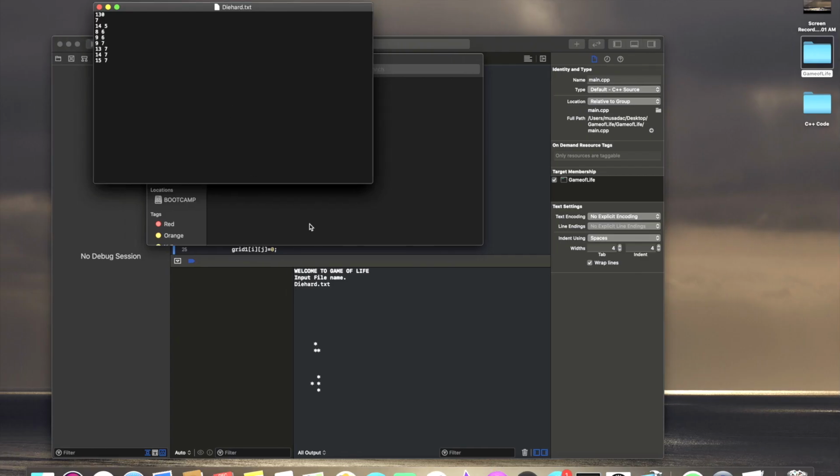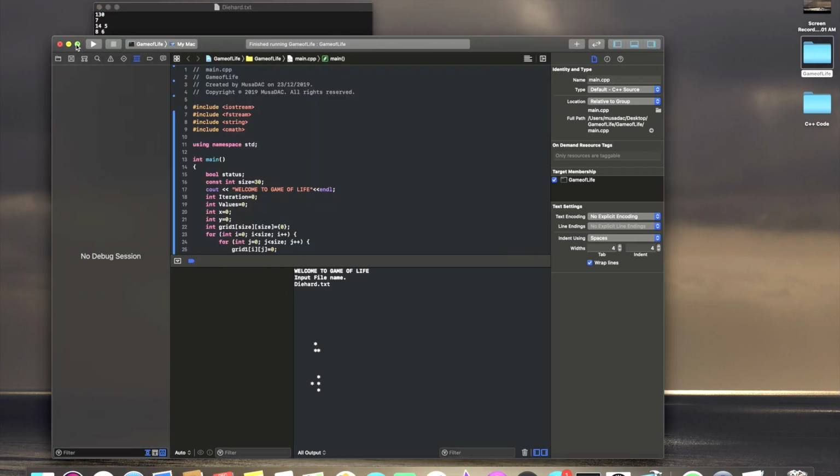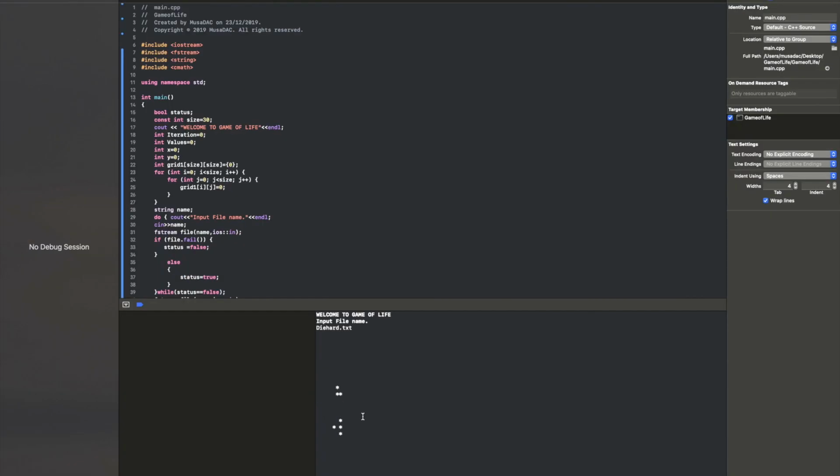If we count these, there are 7. The first one is x and the second is y, and similarly then x and y, x and y, and these all add up to 7 pairs of coordinates, which can be seen here in this output that the exe file has shown us.